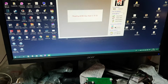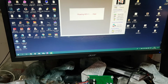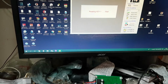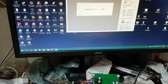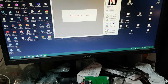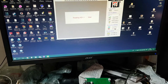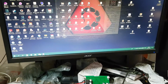Oh, it's clicked. That's a good sign. So let's test that key. See if we can read it. Come on, read it. Read it, damn it. Come on, it's right there. Read it. Oh, there's no way I've got to put it in the coil, surely. It'll read it on top of the coil. Close program. Reopen program.